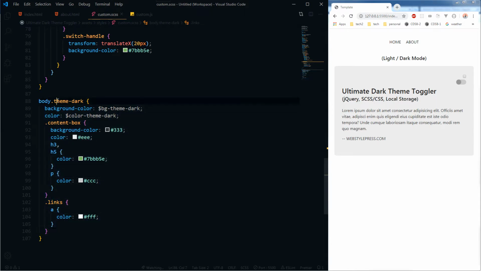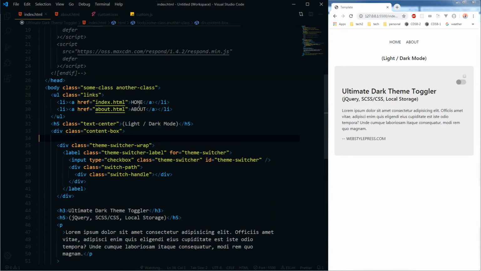And notice that there is no space here. A space would mean the theme dark class is inside the body, but we have not used a space here, and it means that the theme-dark class will exist on the body.